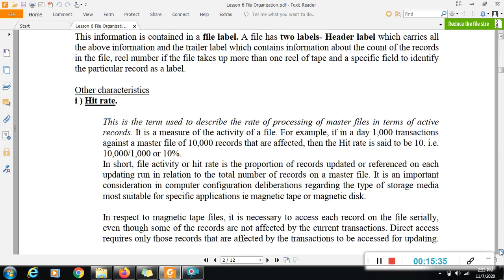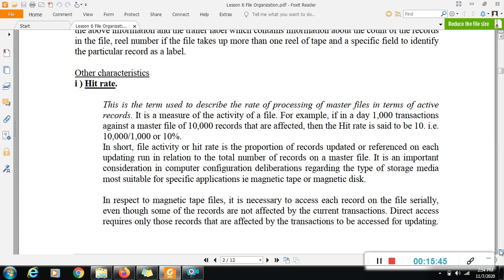Other characteristics of a file include the hit rate. This term now acquires a different meaning from what we had when we discussed the processor architecture. This term is used to describe the rate of processing of master files in terms of active records. It measures the activity of a file vis-a-vis the total records in the master file.